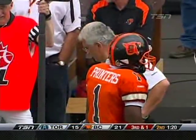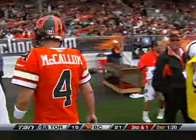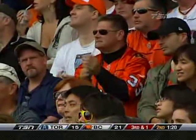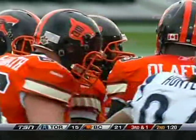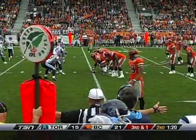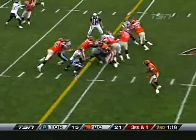Casey Printers appeared to be motioning two yards to the sidelines. Time out, BC. It's a critical situation if the Lions are looking to score before the half — they want to make sure they've got it right. Wally Buono shaking his head, looking downfield. Casey Printers trying to convince him. Buono says let's go. Paul McCallum will retreat back to the sideline — it's third and about a yard and a half. Aggressive call here for Wally Buono, field position factors into this decision. Watch play action here — the offense has been so good in this second half. Messam is stopped. As the Argos turned the ball over on downs early, the BC Lions do here on their third-down gamble. That doesn't pay off.